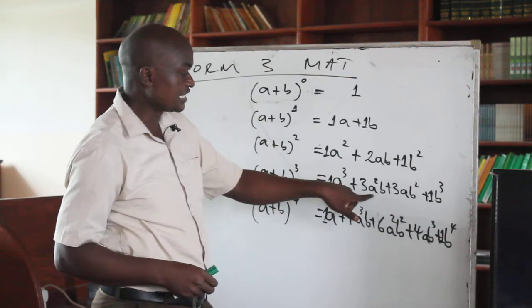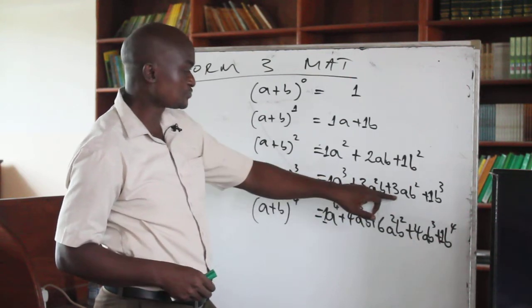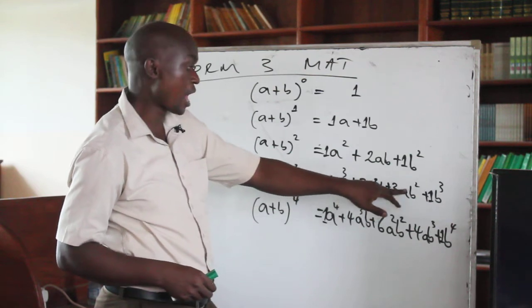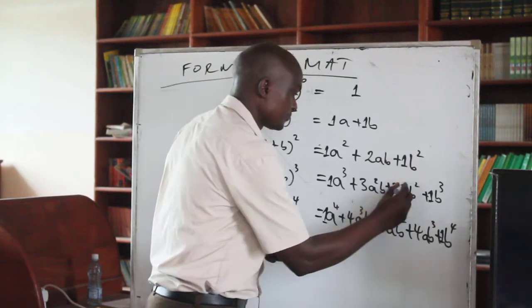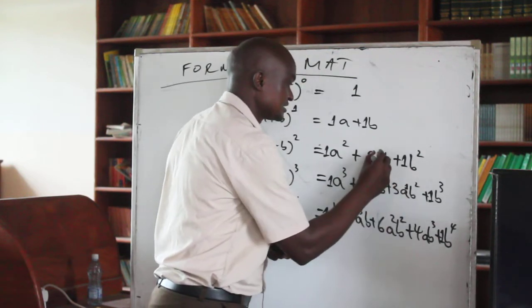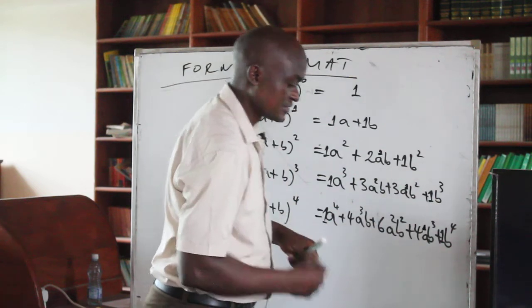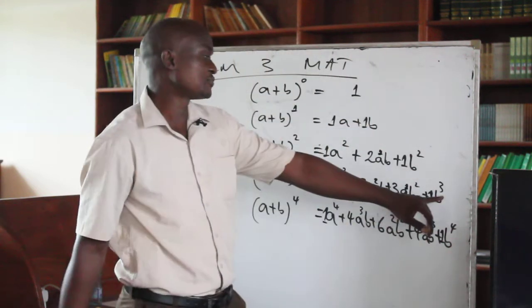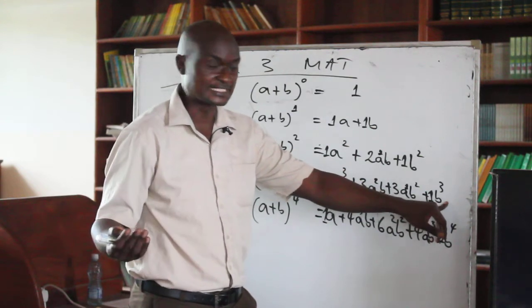Then in the next one, it will reduce by 1, it becomes power 2. And then in the next one, it reduces, becomes power 1. So we don't indicate that there, but it should actually be 1. It's not a must to indicate that, but let's just write it there. Good. And then in the last one, it should be power 0, but any number to power 0 is 1, so we don't actually write it.